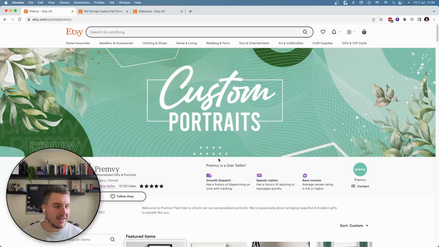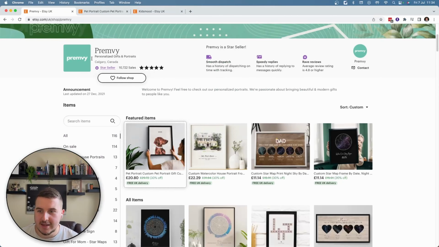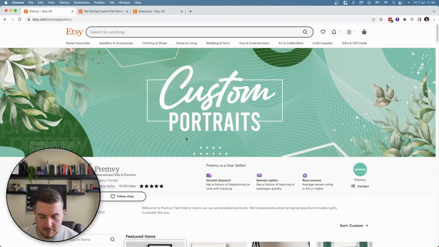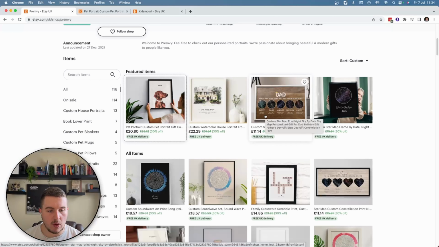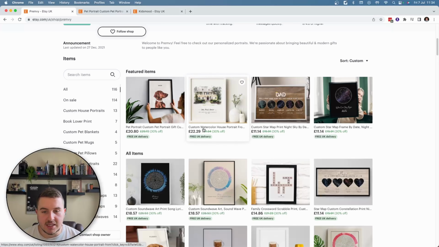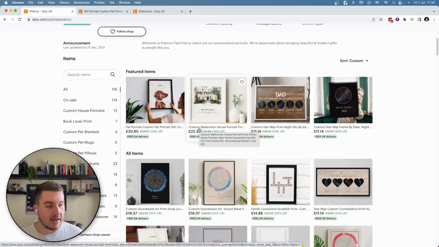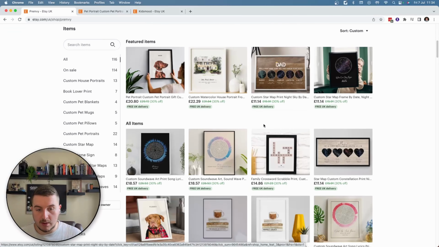Now just take a look at this, right? Look at the difference. It's a very well established store. Look at these thumbnails, real life use cases, the photos clear as day. You can see what it is, you can see what you're going to get, you can see when I click this product, I know what's inside of it. It's custom, it says so, so I know when I get into this listing I will be able to change things to what I want. So I know what I'm going to be getting.